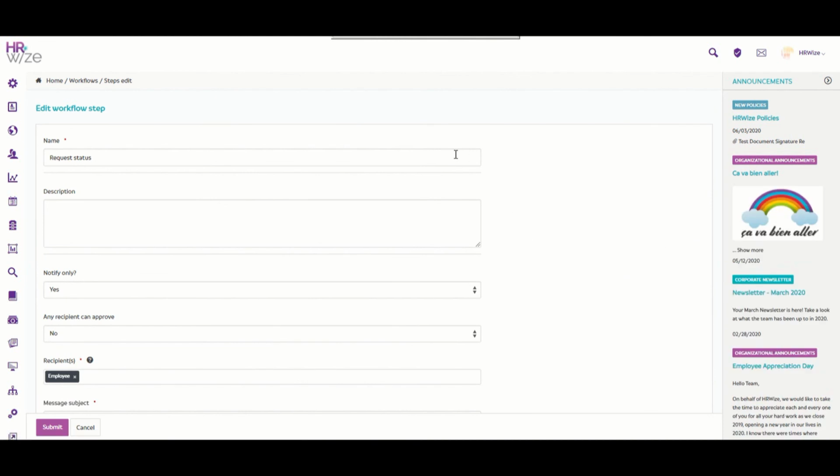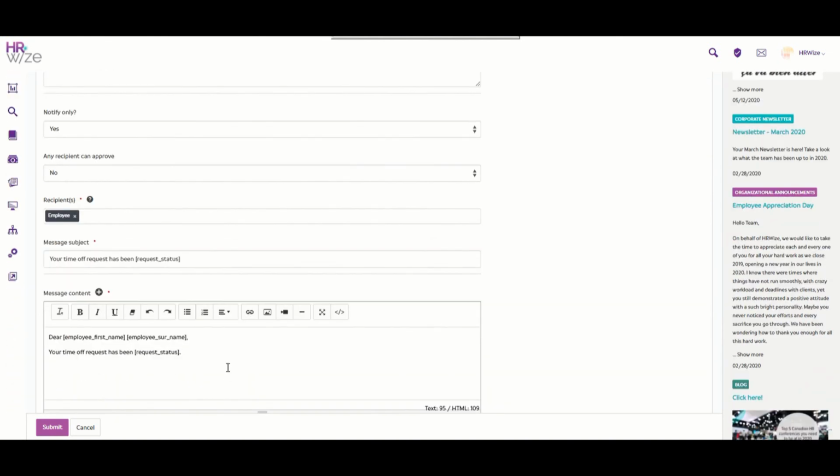So now, we'll click on the Edit action of Step 2 to see what it does. We gave this step a name, and we have chosen Yes to notify only. The recipient is the employee, and here we have added our message subject and our message content, adding the request status as system fields, which will tell the employee if the request has been approved or declined.